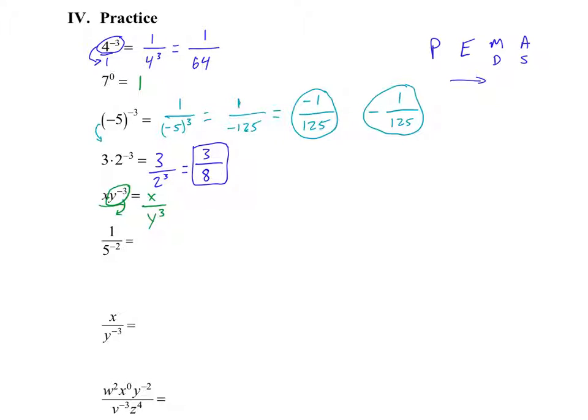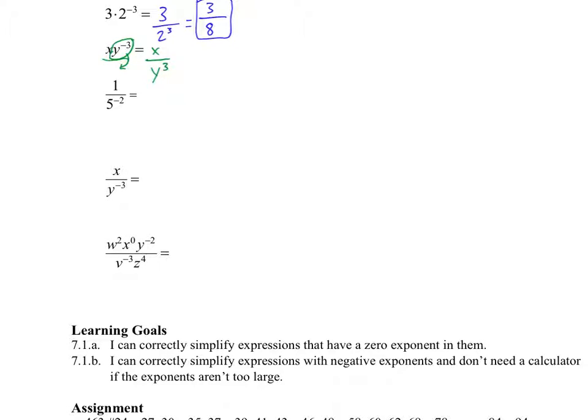All right, for this next one, 1 over 5 to the negative 2. It might look bad. It's not worse than the ones we've been doing. When we have that, let's see. So the negative 2 applies to the 5. And again, a lot of people like to look at this and think, ooh, negative 2, so it's going to flip everything. That's actually wrong. It ends up the same way.